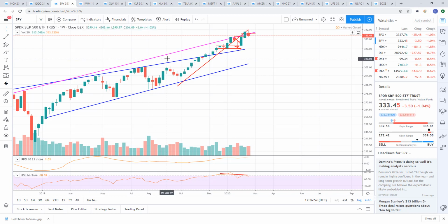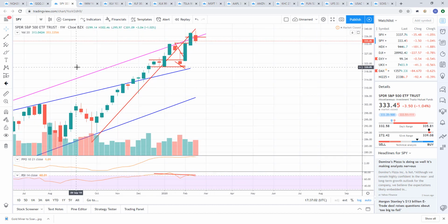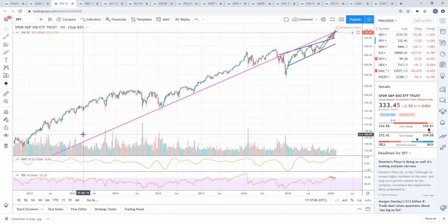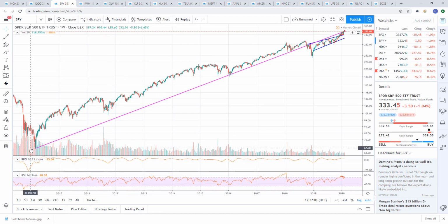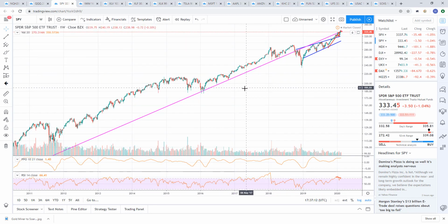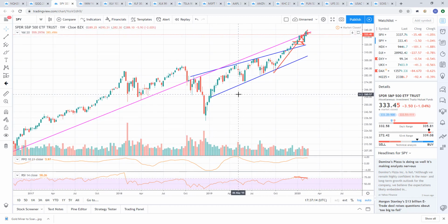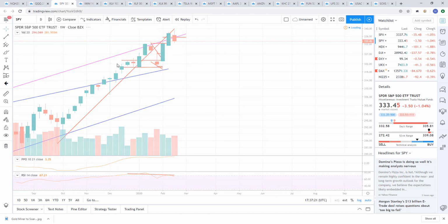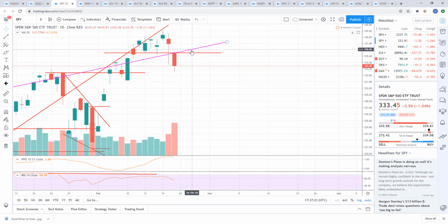I titled the video "The Top of the Market," and if you look at the SPY here, what I want you to notice is the purple line. I marked it purple just so it stands out, and this is your bull market. This is your decade-long bull market trend. I'm going to keep covering this just so everybody who's new can follow along. I'm going to roll it all the way up to where we're at right now, and we'll go to the daily chart, and there's the purple line.